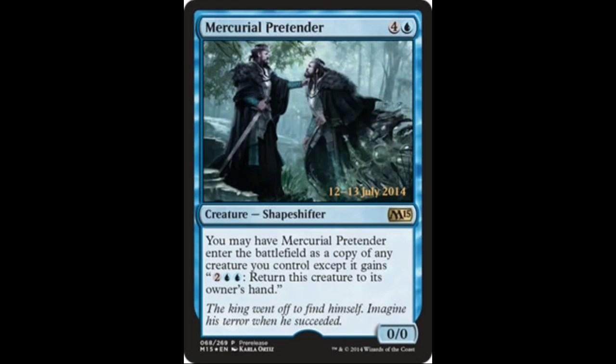So the next card we'll be looking at is the blue promo, Mercenary Pretender. It's a 5-drop shapeshifter, which is pretty good overall. Definitely more playable than the other 2 promos we've seen so far. You can play this easily, copy anything on the battlefield, which is very good. It's not quite Clone, but it's pretty close.